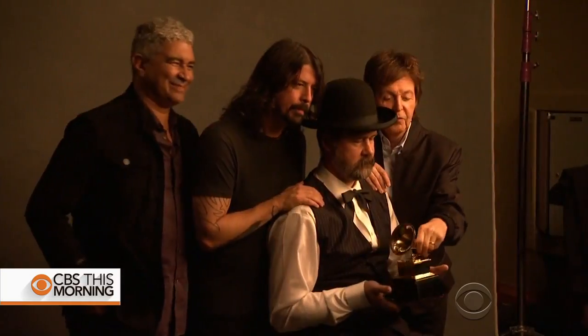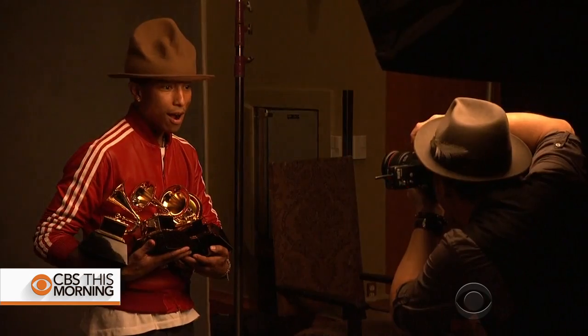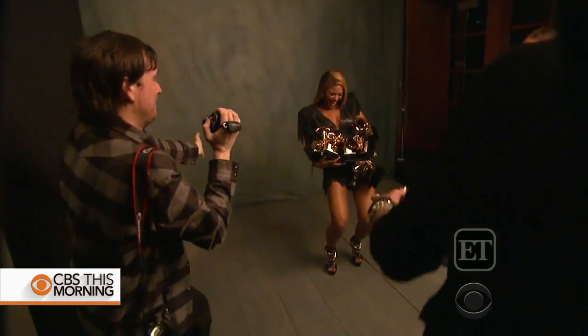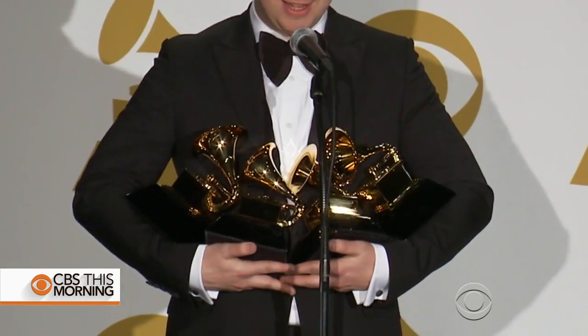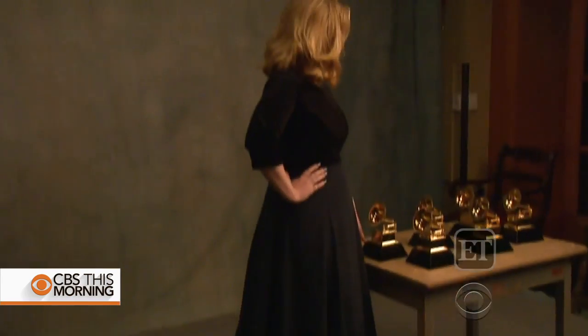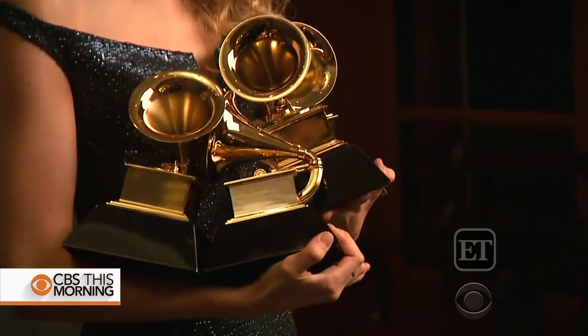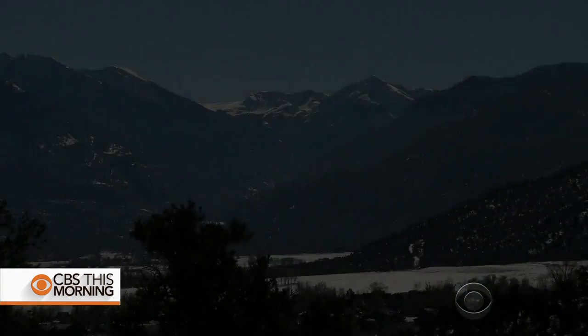On Grammy night, a fortunate few go home with an armful of excess baggage. It's a burden they're more than happy to bear. This is really awkward holding these. Most have no idea the shiny piece of hardware in the palm of their hand takes shape far from the luster of Los Angeles.